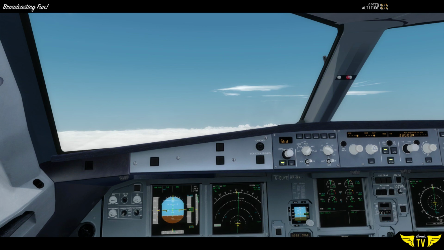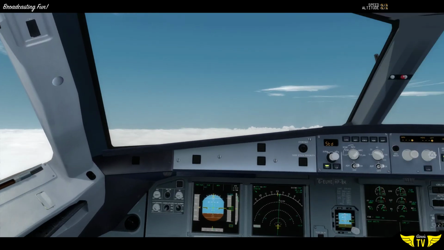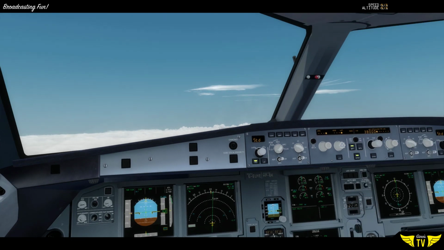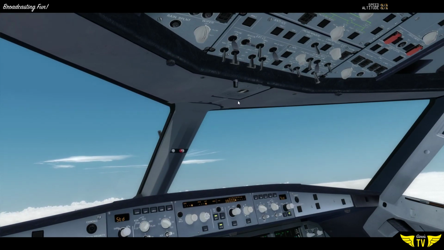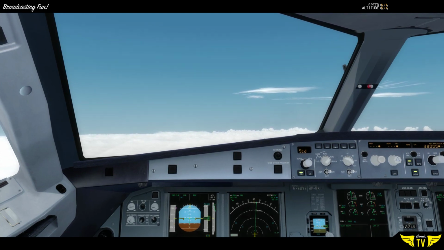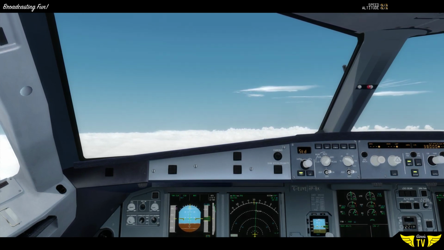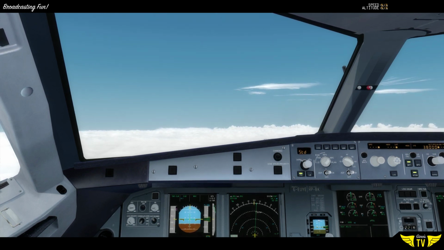Okay, we wait for 10,000 to arrive in order to turn off the landing lights. Okay. Landing lights are now off. GPU load is now 50. No, we have some, I don't know why. Sometimes it reaches 99%, which is too high.